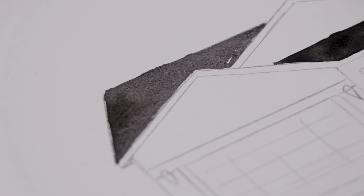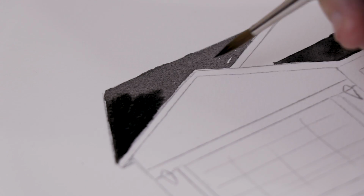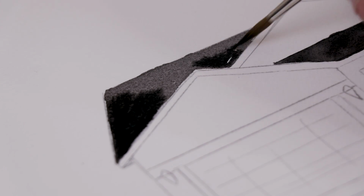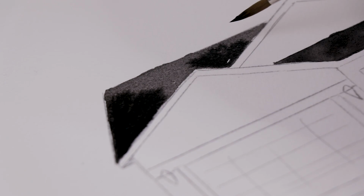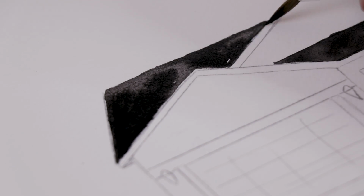And here I've got a nice wet light black painted in, and then I'm coming in with some darker, more pigmented paint, and I'm just letting it seep out into that wet area, and I let the watercolors do their thing, and it's gonna look nice and natural.